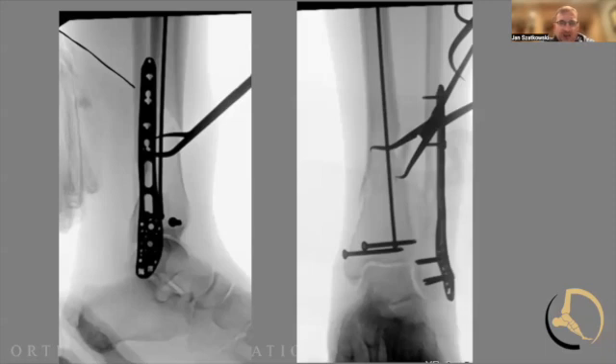If I think the fibula needs to be fixed in order to aid in my reduction, I do it right away because I want to make it easy for myself. Occasionally though, if it's at the end of the case and I reduced the tibia easily, I put a nail down and I'm not very happy with my screws distally due to poor bone, I will usually use something intramedullary through the fibula just for added fixation at the end. I usually will not plate it because you're going to be off a little bit - even if your nail looks good your reduction will be off. So I fix it right away if I think it's going to help me reduce the fracture.